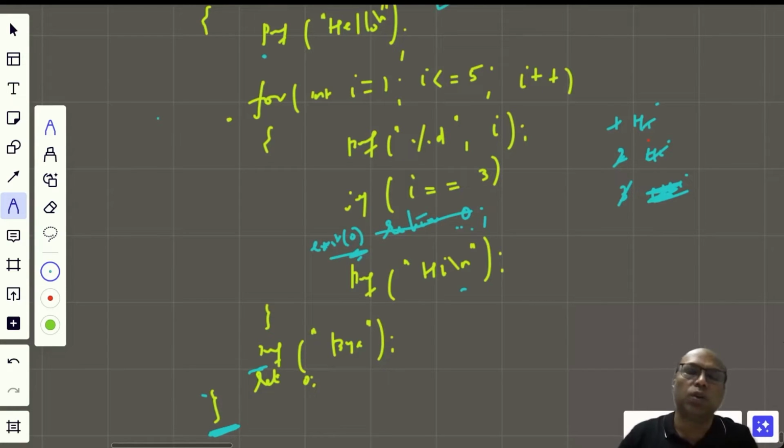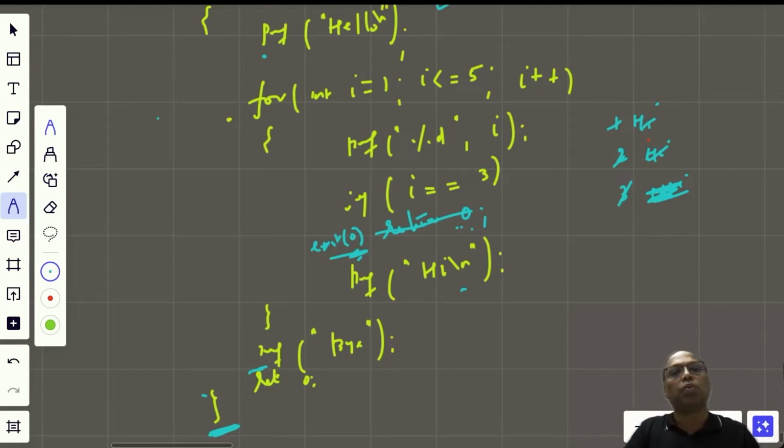Then you might ask a question: what is the difference between return and exit? Return will take the control outside of the function. You can have any number of functions, but exit will take the control outside of the program. The program is always in the main. It will always take the control outside of the main. That means once you put an exit anywhere in any function, it will take the control outside of the program.